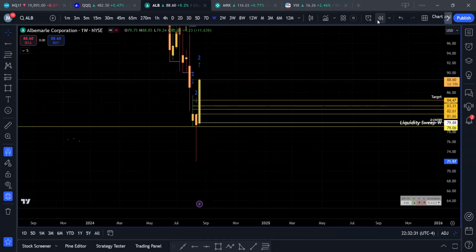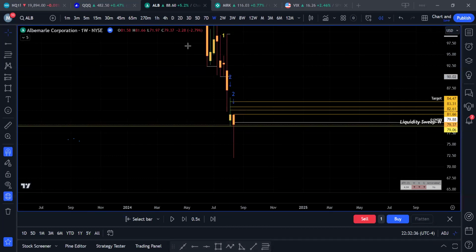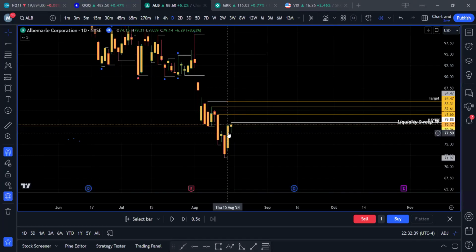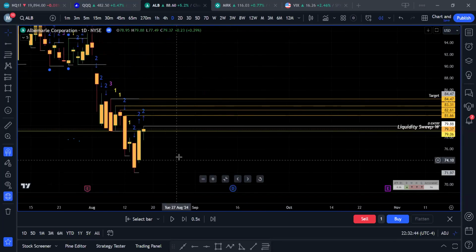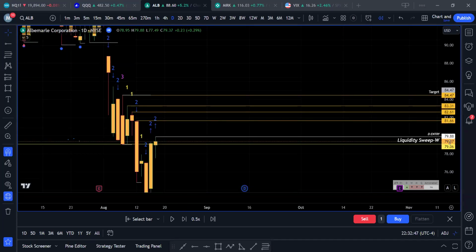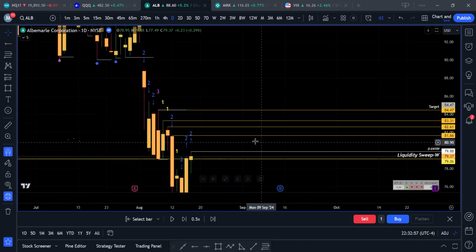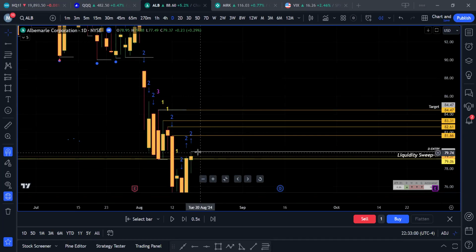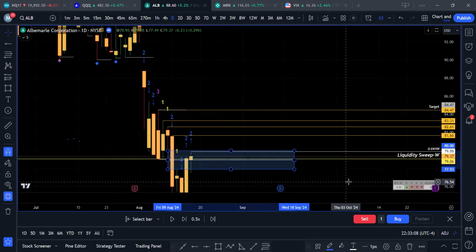So let's actually use bar replay to get rid of this real quick. Okay, we get our liquidity sweep. Let's come back into the daily now. We closed Friday with a hammer-ish candle. Your entry, 79.88. What did I say? Go get the 85 call. If I'm not mistaken, go back and watch the video. It's not an ego thing, but go back and watch the video, because what I'm looking for is, if we get this trigger here, I'm looking for this fair value gap to get violated.